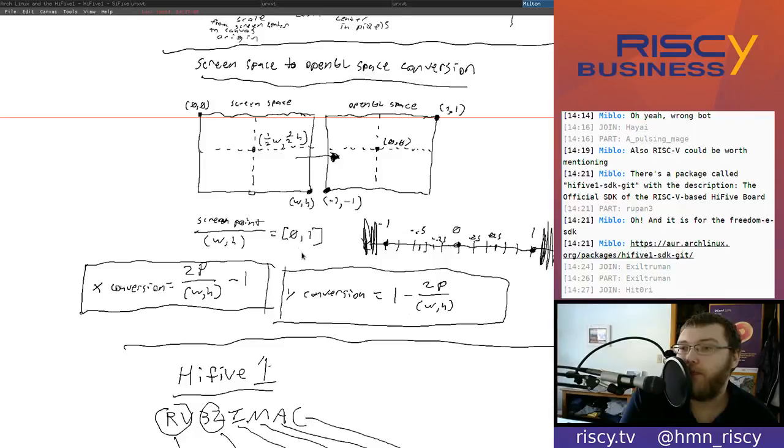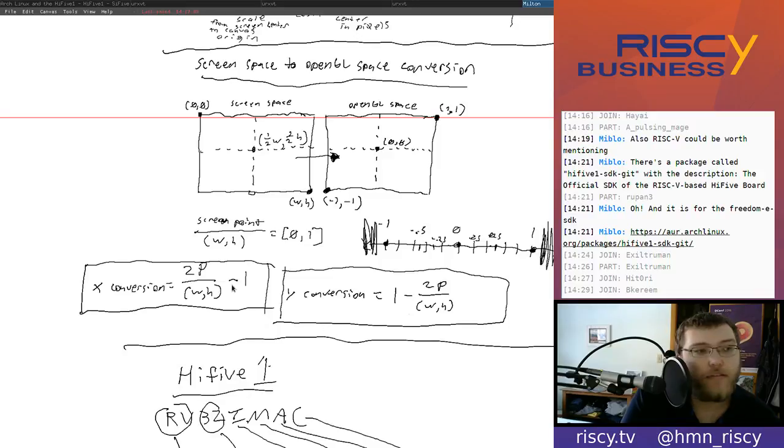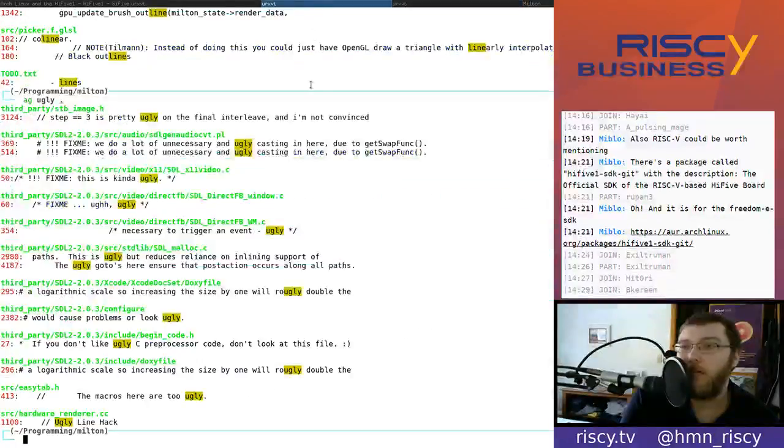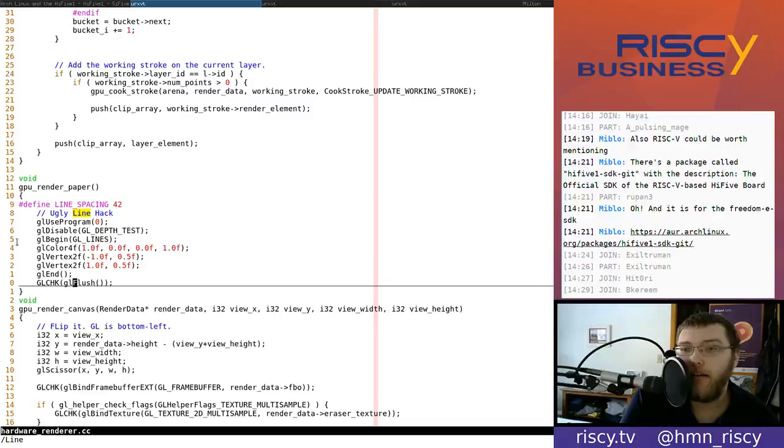Okay, so we're converting pixels to screen space to OpenGL space with these conversions. So right now we're drawing a line. We're just drawing it right here.